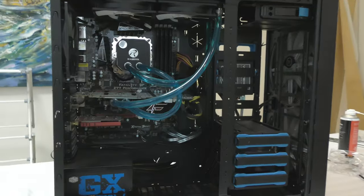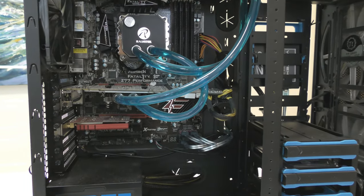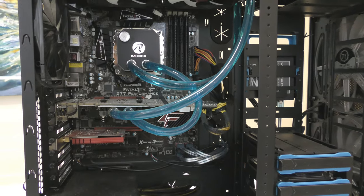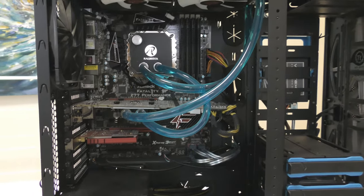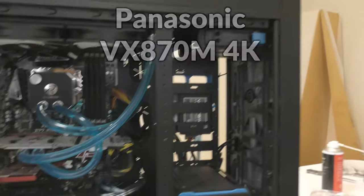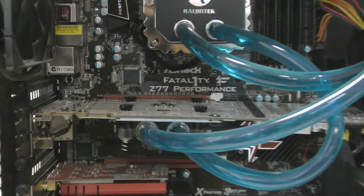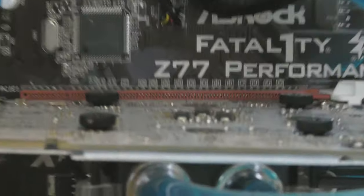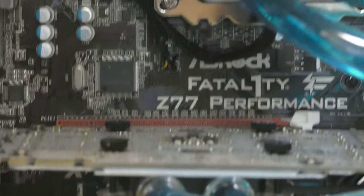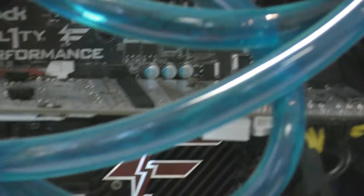I'll have a link to my previous video on creating it. As you've probably noticed, the footage is a lot better quality because I'm using a much better camera than my iPhone 5S. I'm using a 4K camera that's got pretty good quality and a really good zoom, so I'll be able to zoom up really closely. I'll show you. Still zooming. It's lost focus, but you can zoom really far so you can see every single detail of my water cooling setup. Anyway, I'll go over the process.